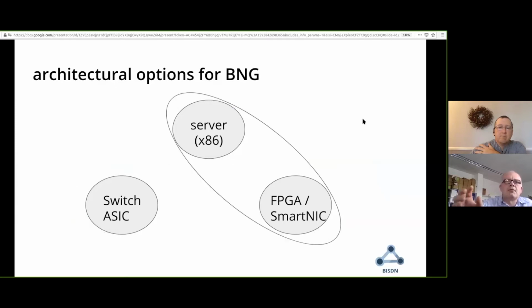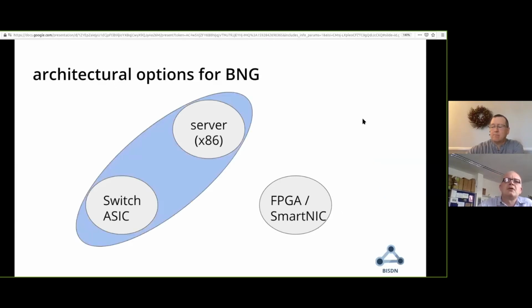There are other options of, yes, of course, you can put an FPGA into a server, in which case it turns out to be what you call a smart NIC. Also, we did that a couple of years ago by doing the more complex processing parts on the server and doing the traffic shaping, the hierarchical QoS, offloaded onto an FPGA that was sitting on a network card. So this is an option of doing a BNG.